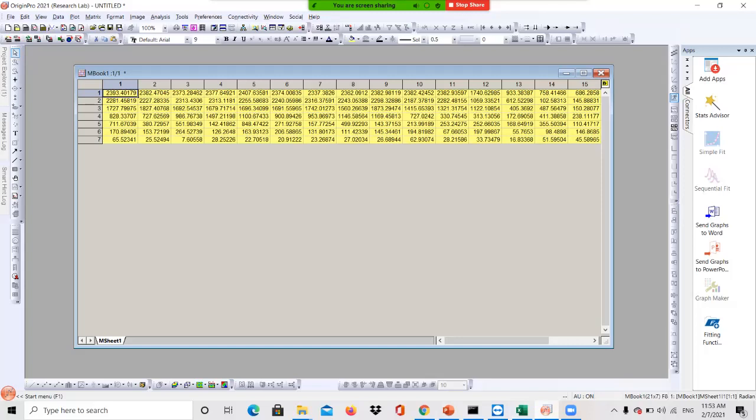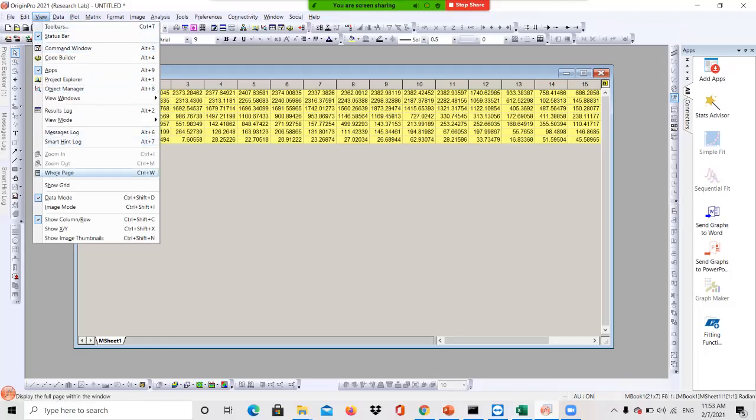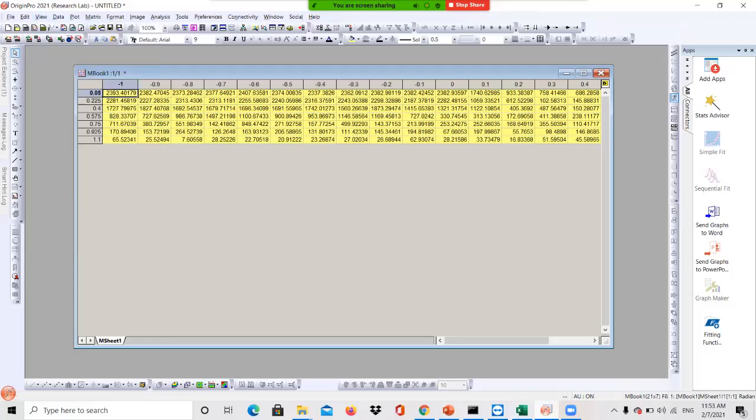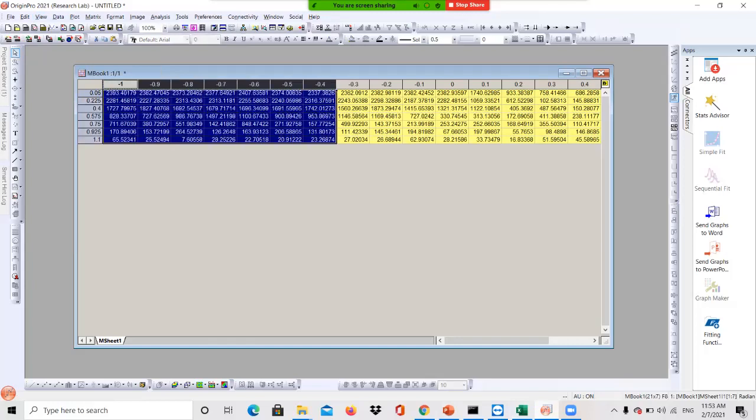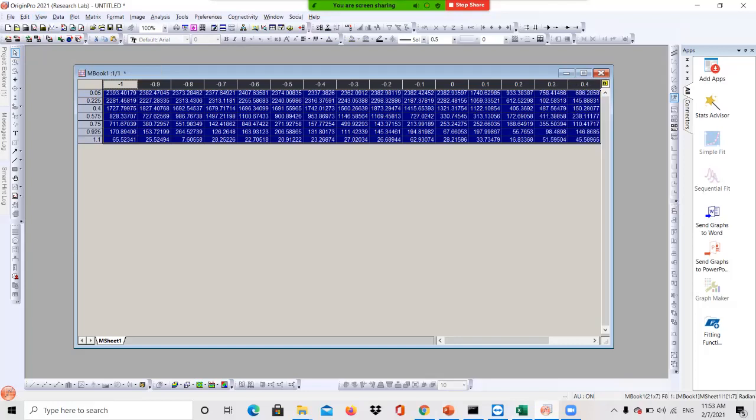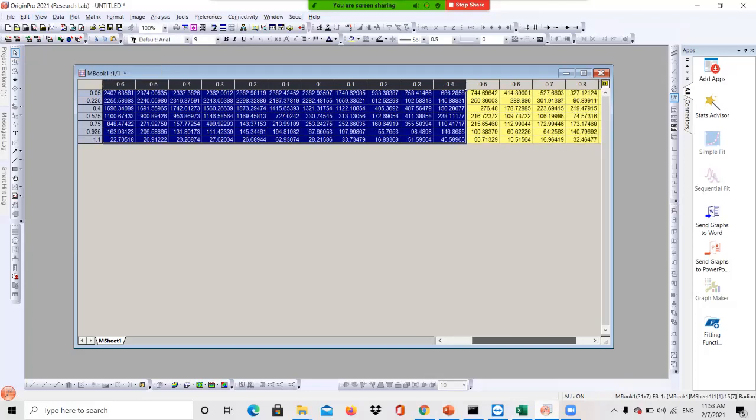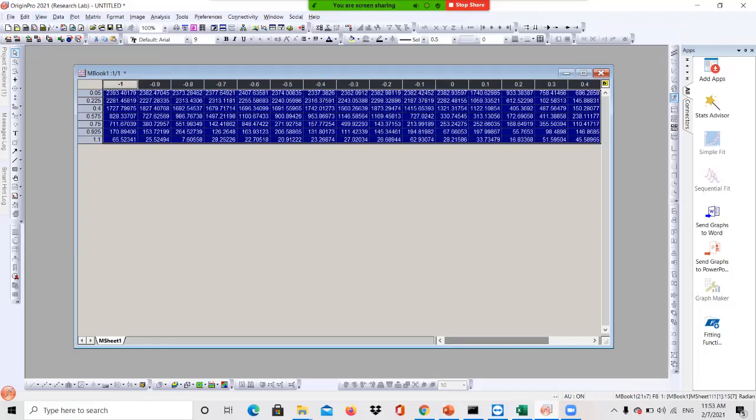To see the range of column values and also row values, I'll go to the View option and then click on Show XY. Now you see that we have the actual values of my variables. So the columns are changing between -1 to 1 because these are the JMR values.